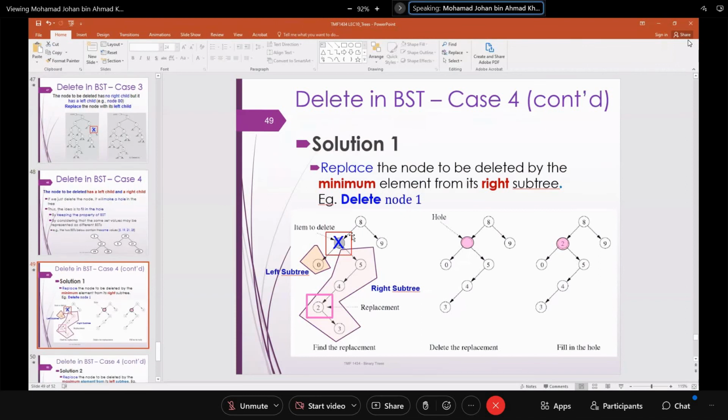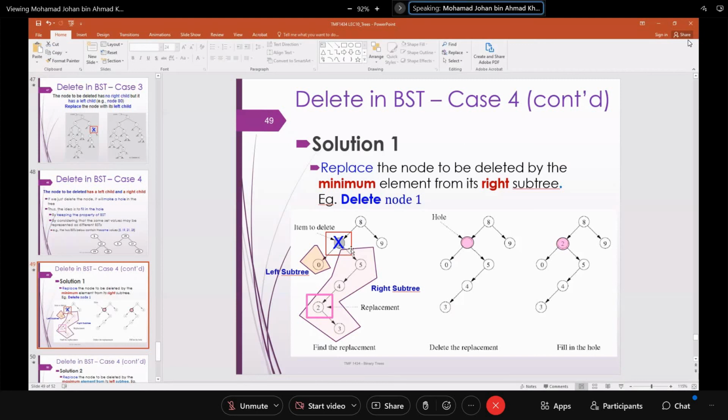So what happens for this example? You want to delete the value 1 here. If you want to delete the value 1, this new subtree must fulfill the concept of a binary search tree.